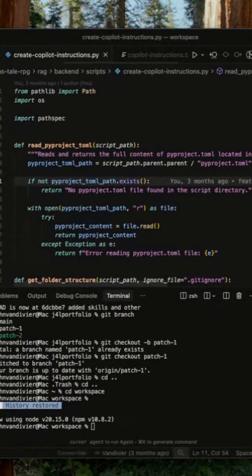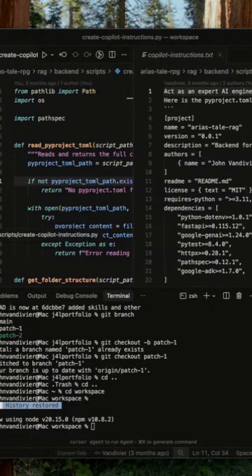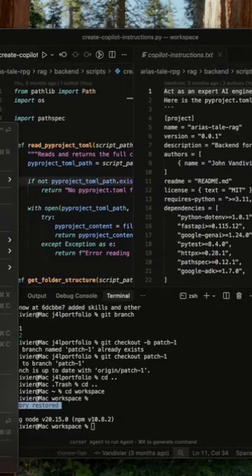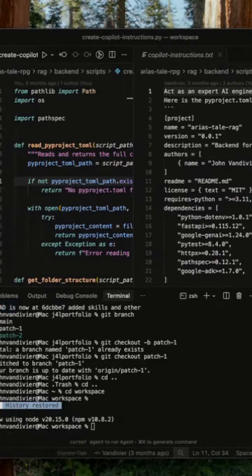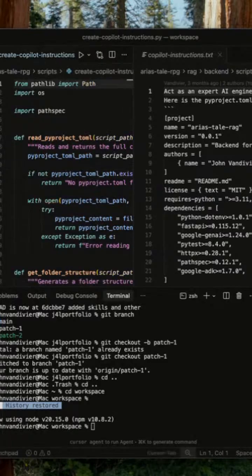What is going on here? I'm trying to pick two files. Okay. There's a difference in the key binding with Cursor too. Check that out. Okay. So here in the scripts folder, I now have create Copilot instructions.